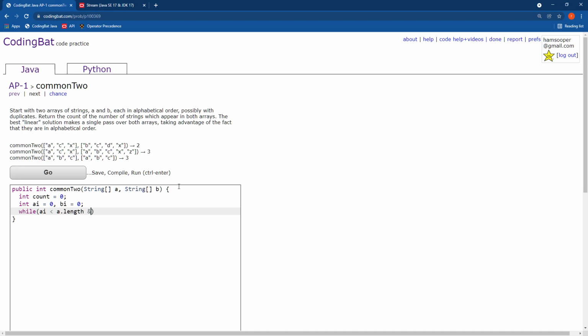And I'll say while ai is less than A.length and bi is less than B.length, what I'll do is I will compare the two strings in the arrays. Sorry, not the numbers, the strings. Let's see how exactly I want to do this.